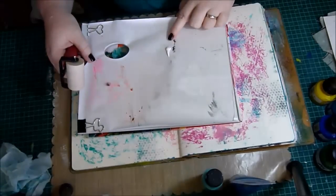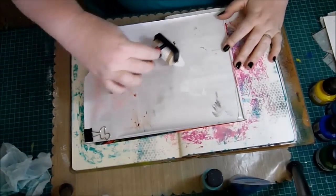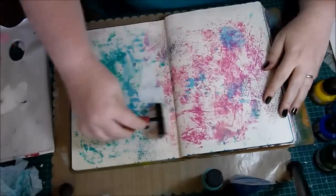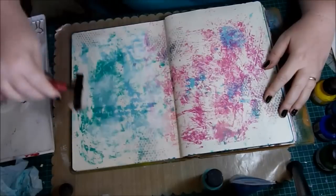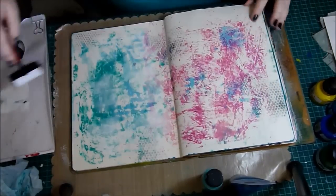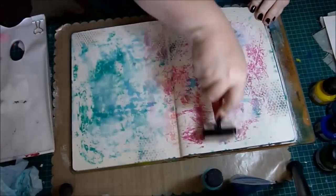All I've done is put a little bit of white acrylic onto my palette pad here, and I'm just going to run the brayer through it and then apply it to the page like this. It creates a translucent layer of white, and it's going to push that bright paint into the background.